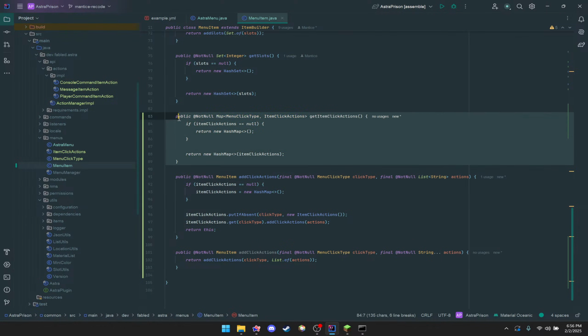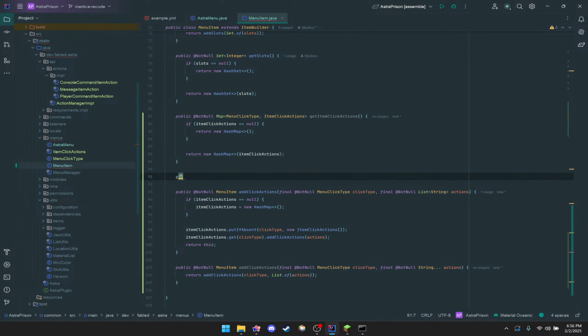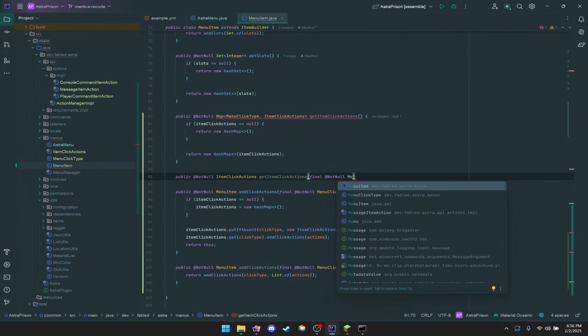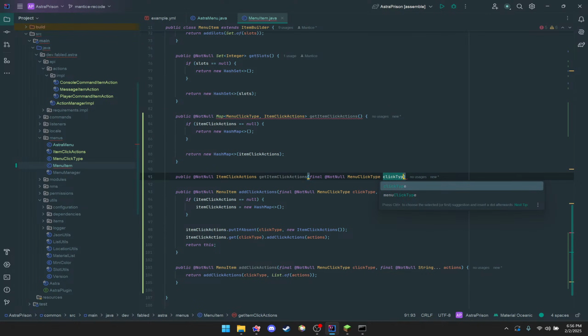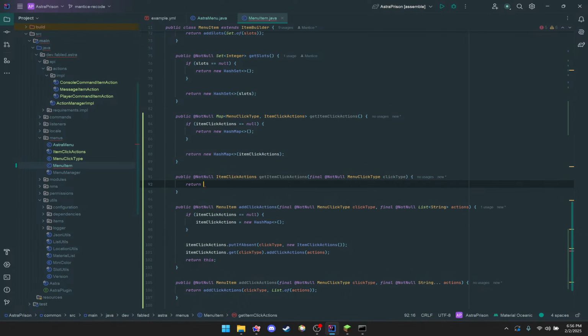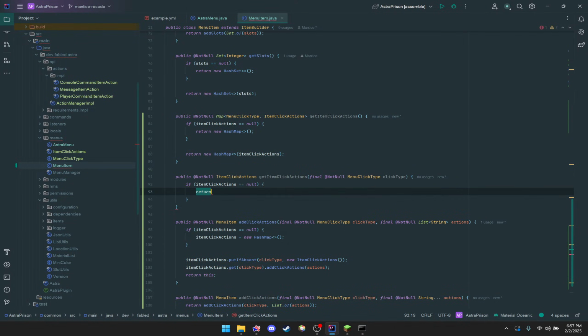we have this to get all of them, but then we want to say public not null item click actions get item click actions, menu click type. Return, if item click actions is null, then return null, and this could be nullable.